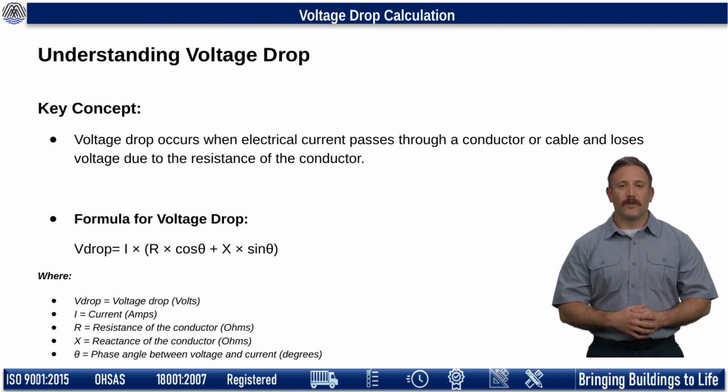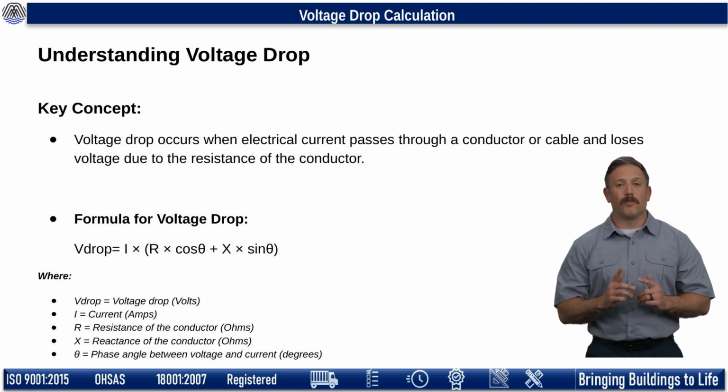Slide 4. Understanding the concept. Voltage drop is a fundamental aspect of circuit design. This formula has been contributed to by James Maxwell, 1831-1879, and Charles Steinmetz, 1865-1923. The formula is a result of applying Ohm's law to AC circuits, along with the principles of phasor analysis.